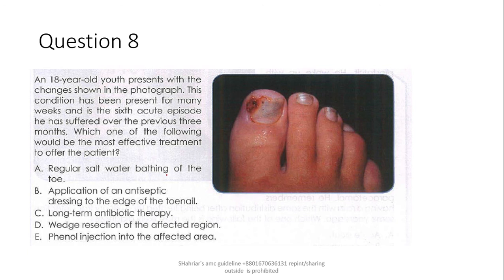Okay, we have another one, and this is also from the handbook actually. So something happened with the nail. Ingrowth of nail. Can we call it paronychia? Paronychia, yes. So if it's a paronychia and the side of the nail is involved, I just gave a hint already in the picture. What should I do?